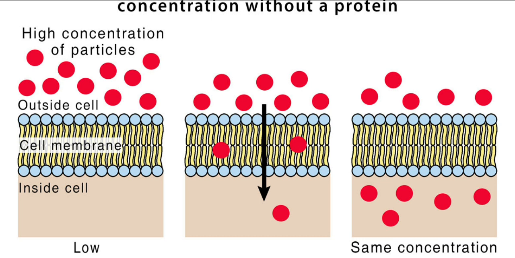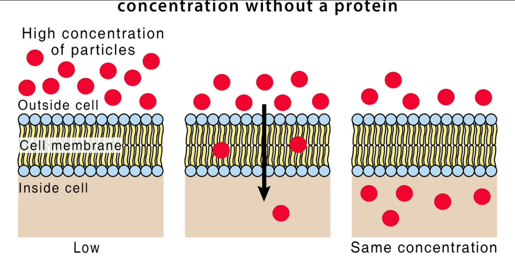Osmosis can affect the shape and size of cells depending on the tonicity of the solution they are in. Tonicity is a measure of how much solute is in a solution compared to inside the cell. There are three types of tonicity: hypotonic, isotonic, and hypertonic. A hypotonic solution has less solute than inside the cell, so water will move into the cell by osmosis, causing it to swell and possibly burst. This is like when you put a gummy bear in pure water, and it becomes bigger and softer.